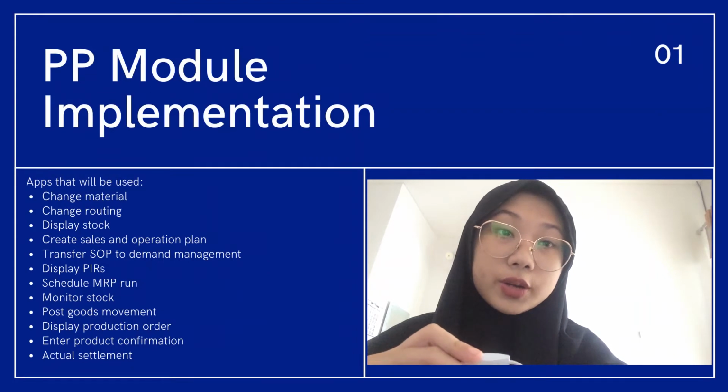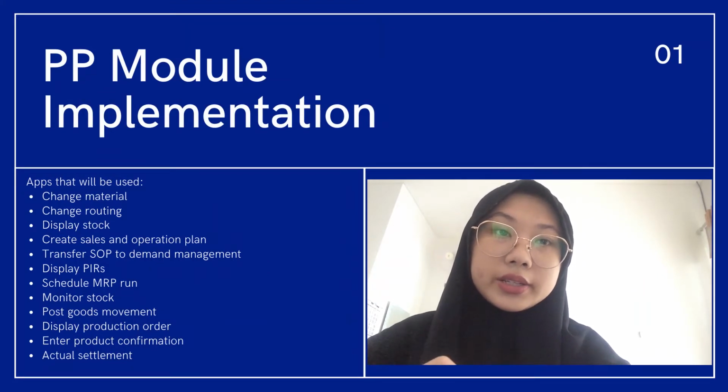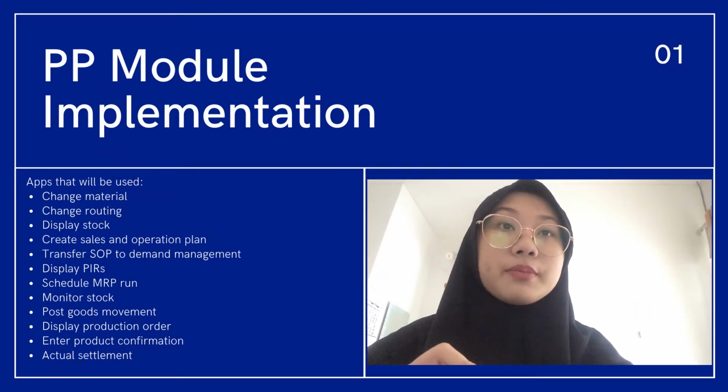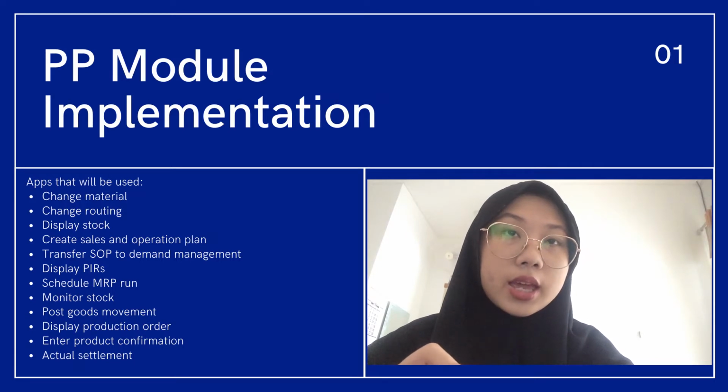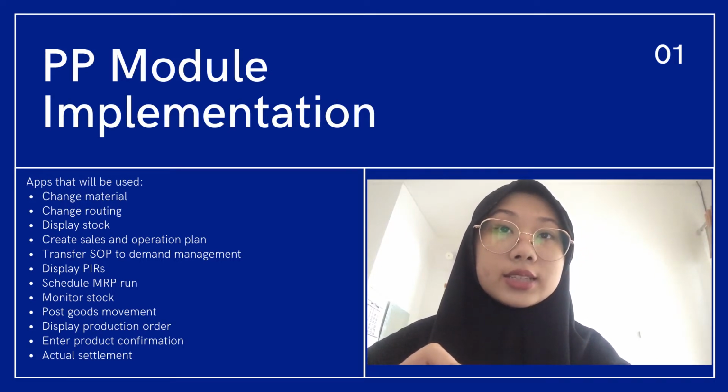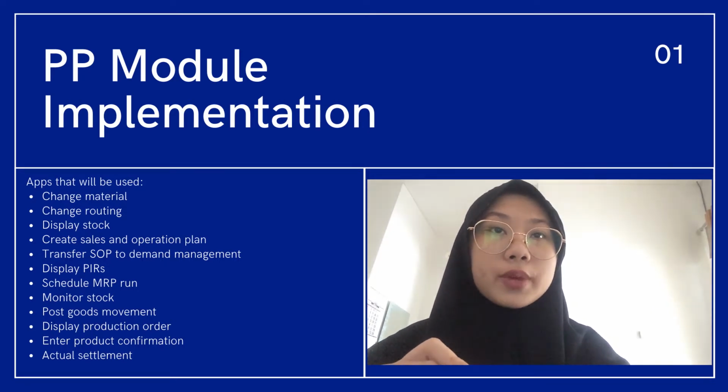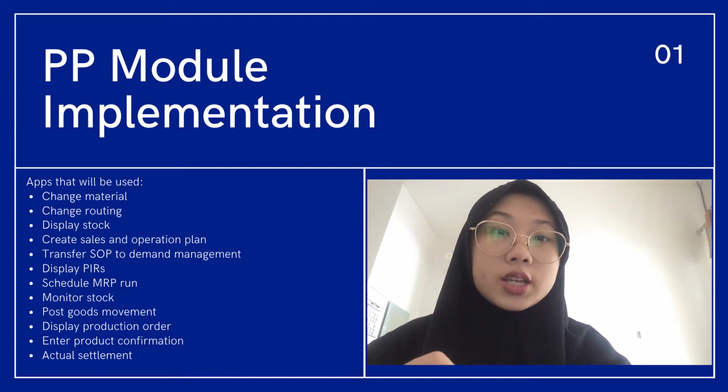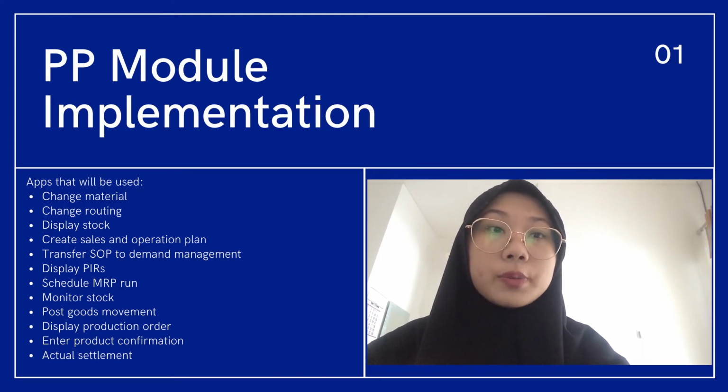Answering question number 1, NeoDisc is a make-to-order company, and the sales number will be based on customer demand. For example, Capitol Record made a sales order of 500 compact discs and they want it to be finished in August 2020. We are definitely using the PP module for our production plan.